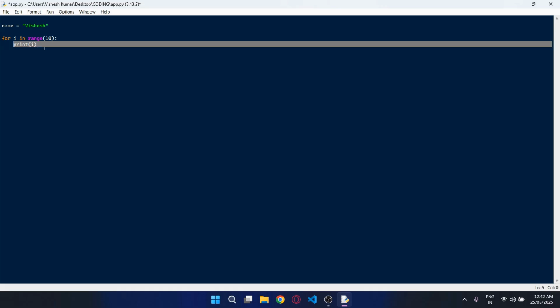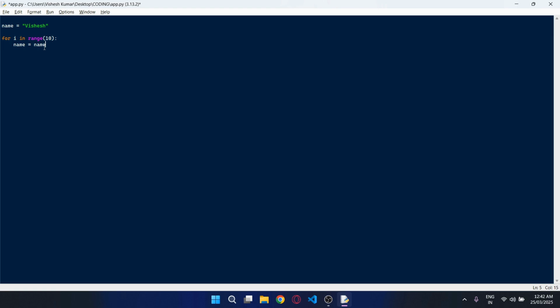So if I just do name equals name plus 1. By the way, let me tell you a new way of doing it. It's much smaller, we don't have to write it out whole. We can simply do plus equals 1. So name plus equals means adding 1 to this name.